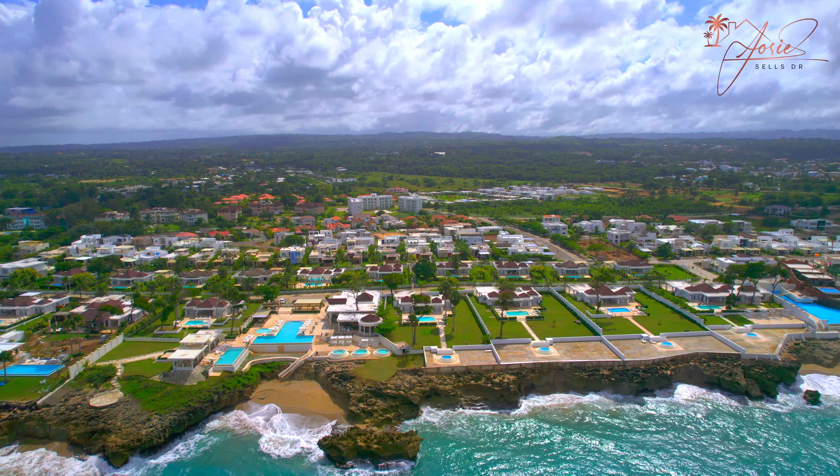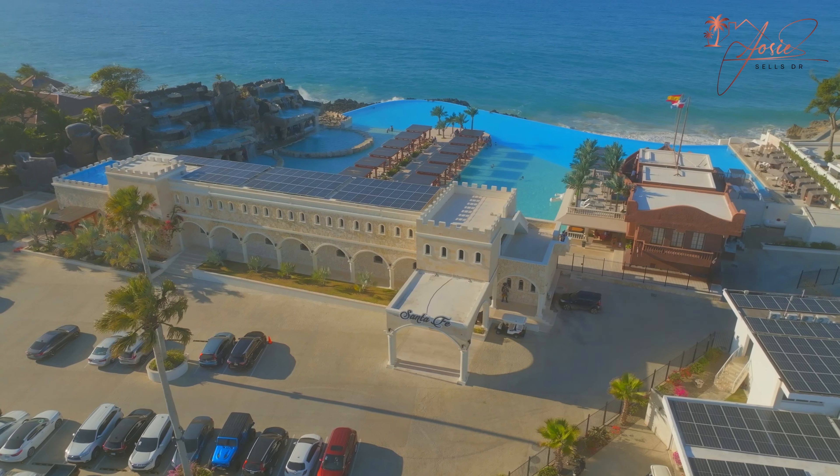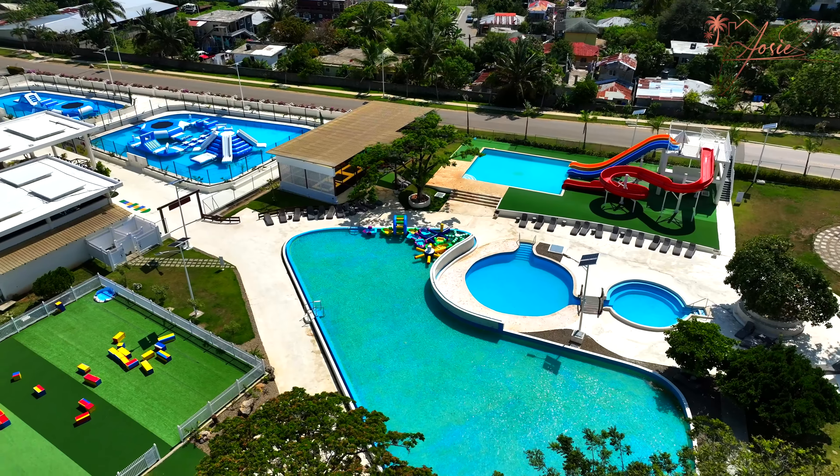I love Sosua Ocean Village because it's rich in amenities. We have a Gold's Gym here, this is an ocean-side community, we have two oceanfront restaurants, an infinity pool, Olympic-sized pools, splash parks for the kids, basketball courts, tennis courts. This community has it all and it also offers 24-hour security.